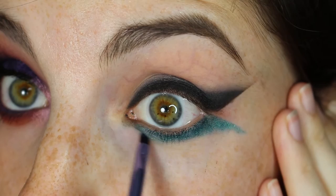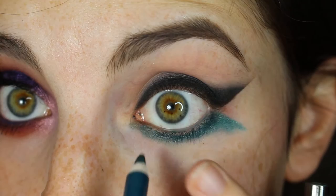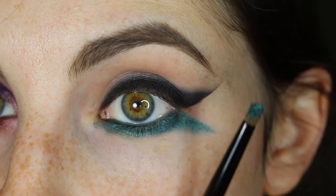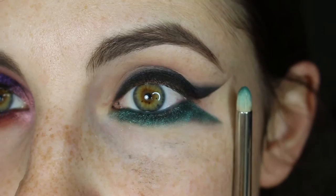Also, make sure not to blend it down too low in this general area. I'm also going to do this as well because I'm kind of feeling it right now, and it looks a little incomplete without this in the water line. Next, I'm going to go in with a brush with a teal color — almost an identical color to our liner — and just set our liner with that. I'm going to go in with a pencil brush with a lighter teal color and blend out these edges.